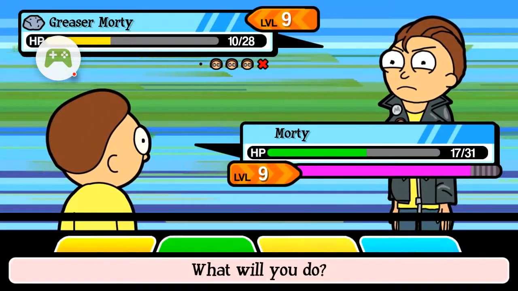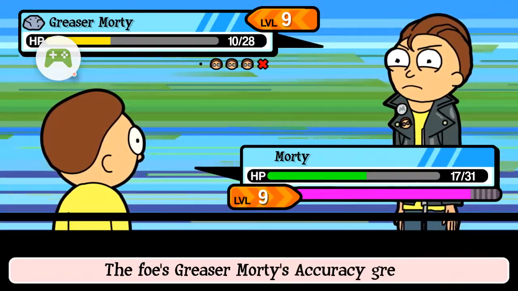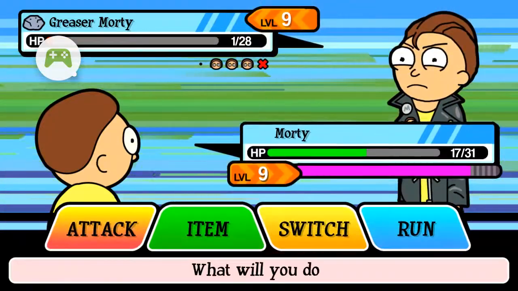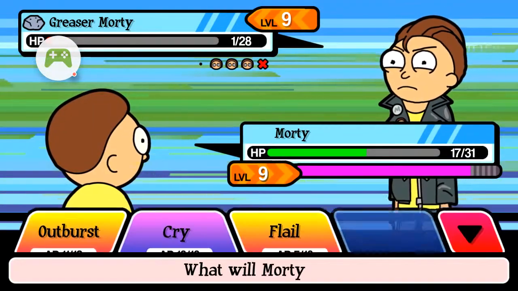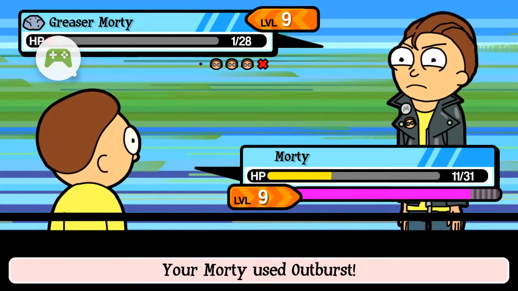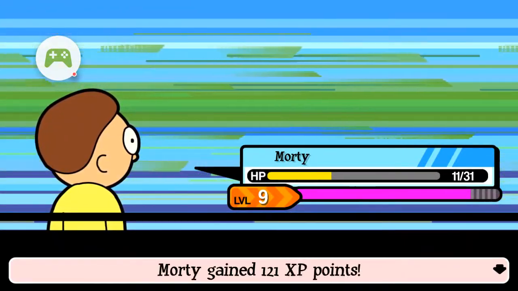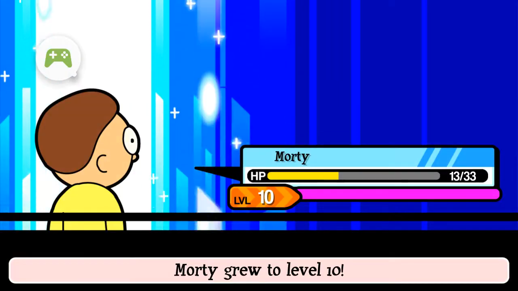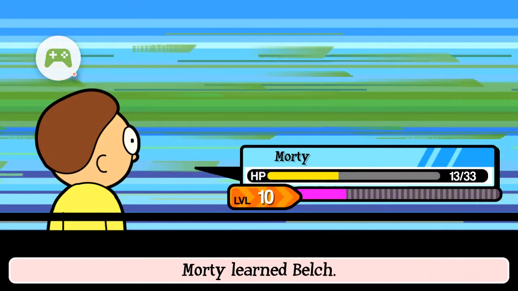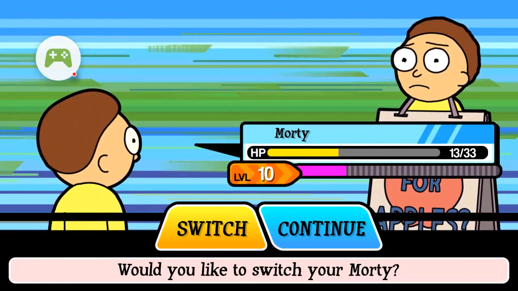Actually, whatever. I can get more AP. So, I can use all of it. Why not? That was an easy battle. Too cocky. Ooh, good XP. Level 10. Learn a new thing. Oh, I learned Belch. Sweet. Belch. Hasn't burp. That's quite funny.